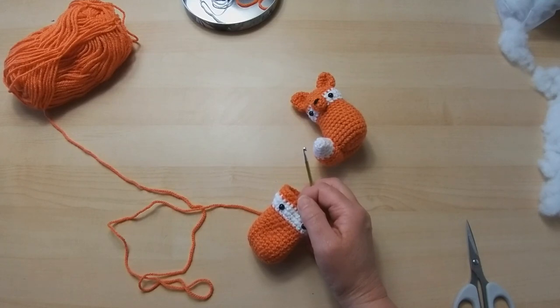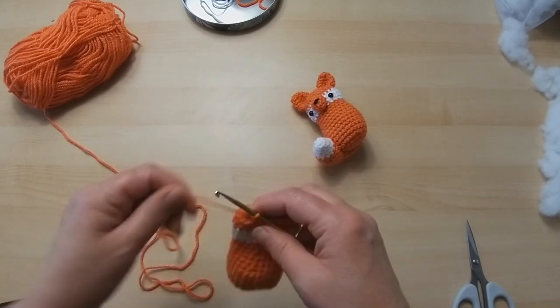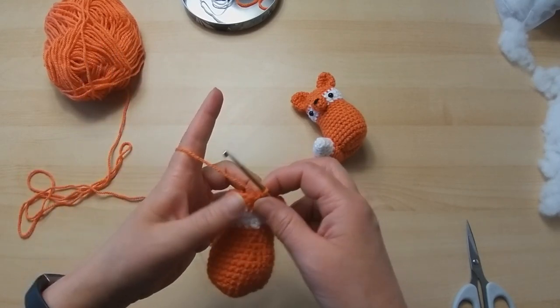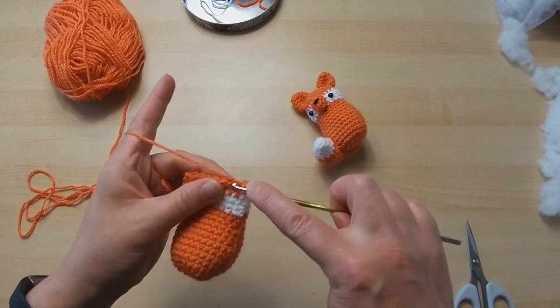Right, I'm just turning over my paper because I've got bits written everywhere. I really have to write this one up again. We have another decrease round, which is going to take us down to 20 stitches. We have two together, four double crochets. It's very similar to when we were doing the shaping here, so it's not really much different.